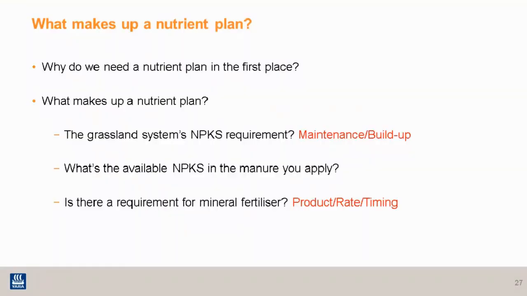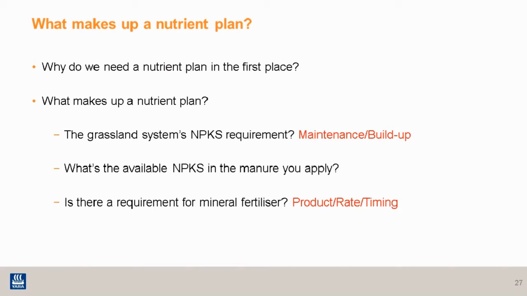So the question might be asked, why do we need nutrient planning? Well, as John pointed out, they're now necessary since April 2018. They're a regulatory requirement. And secondly, they can make your farm more efficient and also more sustainable. Putting a nutrient plan in place in your farm shouldn't be seen as a task that you won't see a return from. It's really an accounting exercise where you're balancing the nutrient requirements of your grass in this case. So, inputs and offtakes.